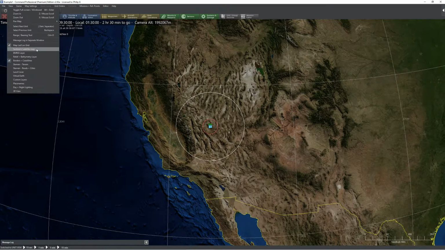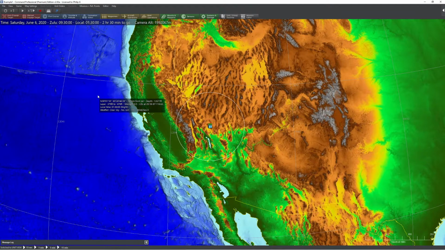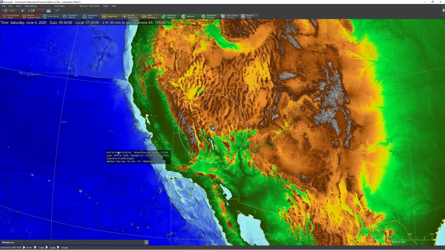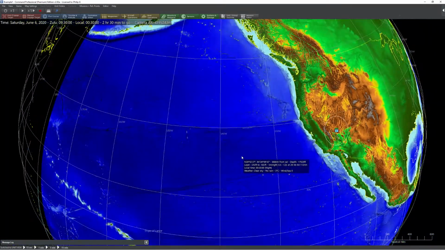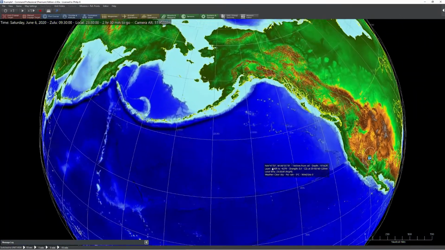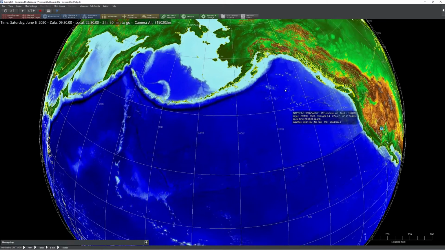The next one we have is the relief layer. The relief layer is basically going to show us all the elevations as well as the depths of water. The way this one works is very similar to anybody who's ever worked with pseudo-color images for showing terrain. Generally, your darker colors, like your browns, are going to show at high altitudes. Your greens are going to show your average altitudes, and your blue is going to change depending on the individual depth. For example, if we come up here towards Alaska, we can see that the water is significantly shallow, but you can see very clearly where the different trenches are.